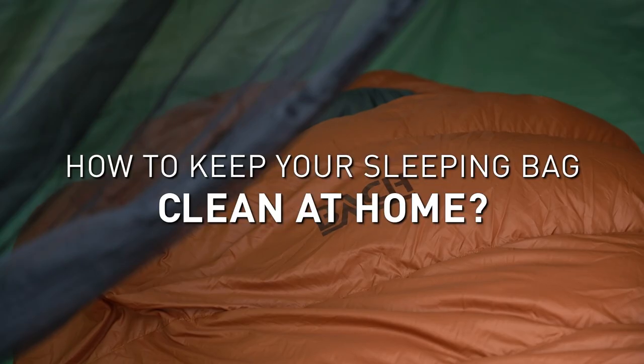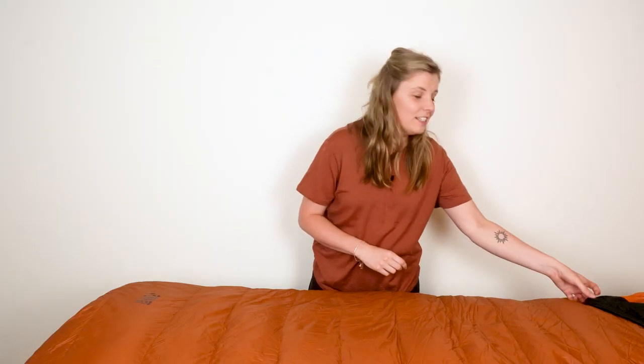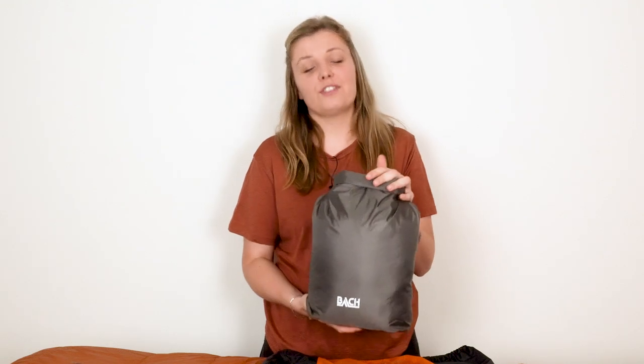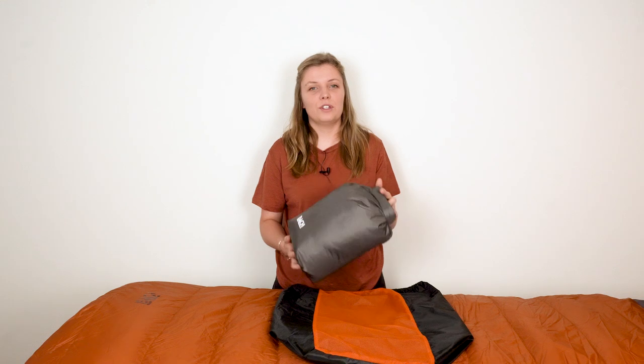You may also want to know how to take care of your sleeping bag in between trips. There are two things: how to store it and how to wash it. When you arrive home, unzip the bag and let it air out completely in a dry and warm area. Only when completely dry, store it loosely in a larger breathable storage bag. Never store your sleeping bag compressed in its stuff sack — compression damages the recycled down filling over time, and in a waterproof sack condensation can build up from the inside, resulting in mildew. Giving the down a chance to breathe and stay fluffy will increase its lifespan.